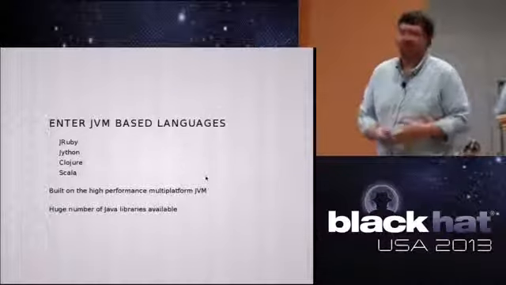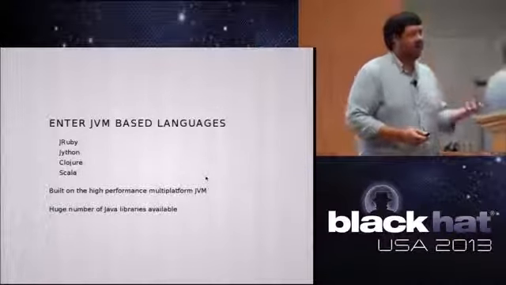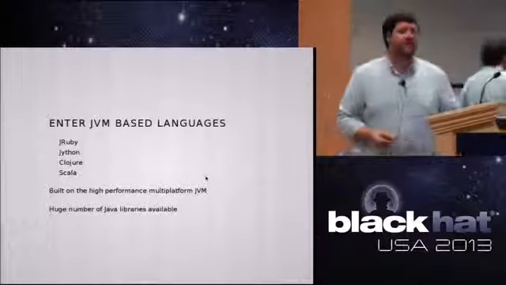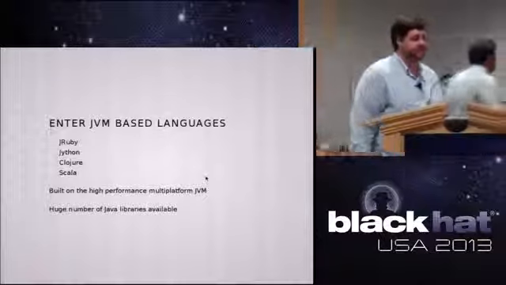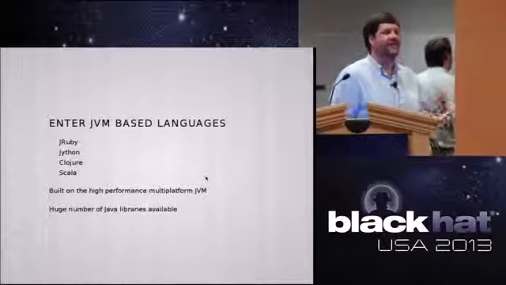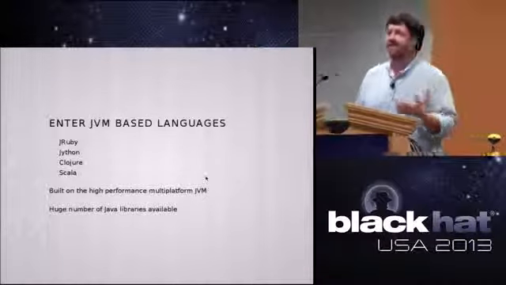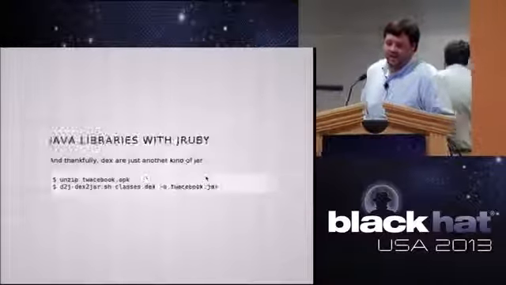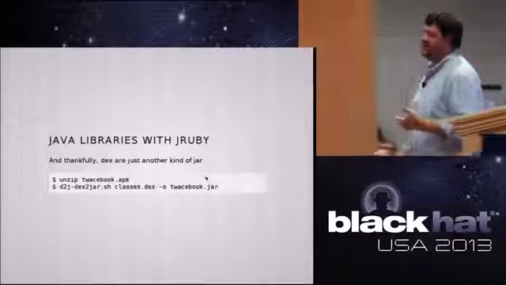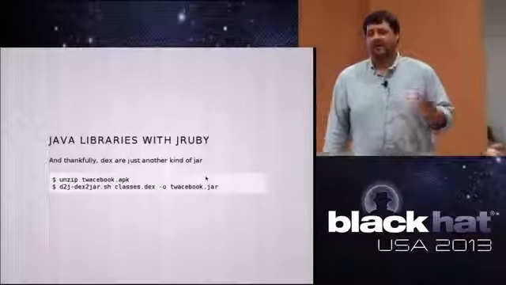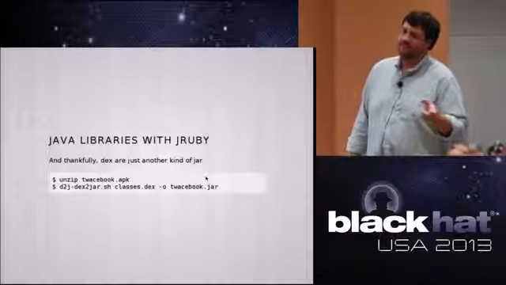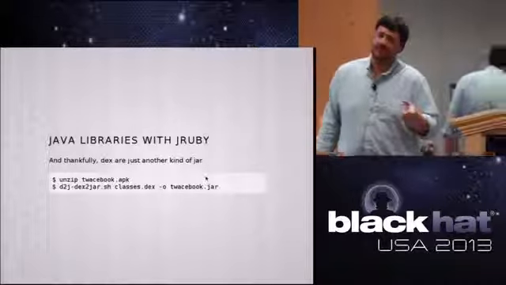Some academics tend to use it. But comparing, say, Ruby gems that are available versus Java libraries, it's like magnitudes of difference. There are Java libraries for anything in the world that you need to do. So having access to these is awesome. And what we learned previously is that APKs and the DEX files within them and jar files are very similar, and you can convert between the two of them.